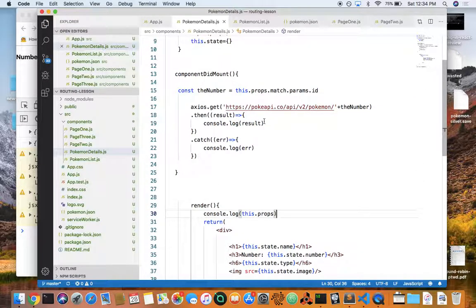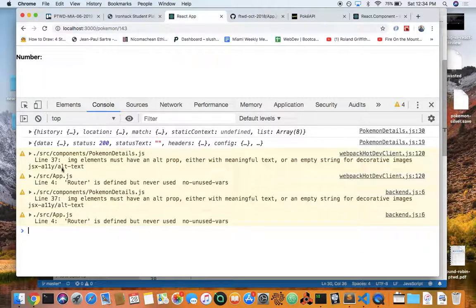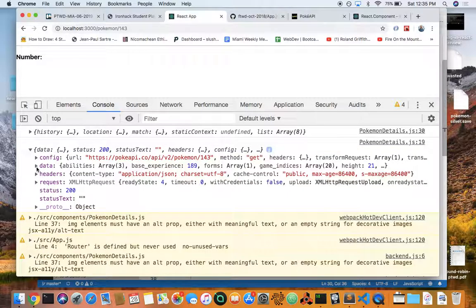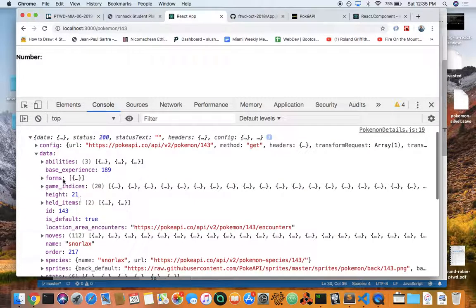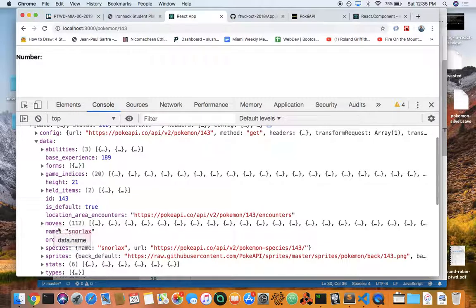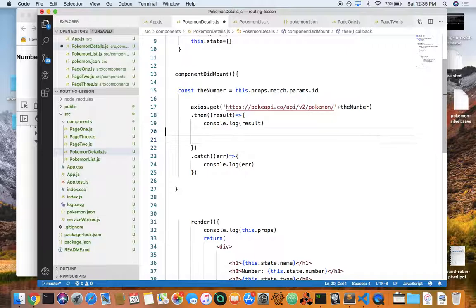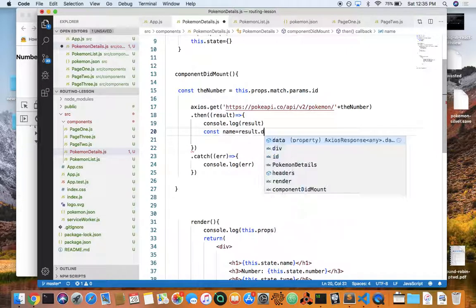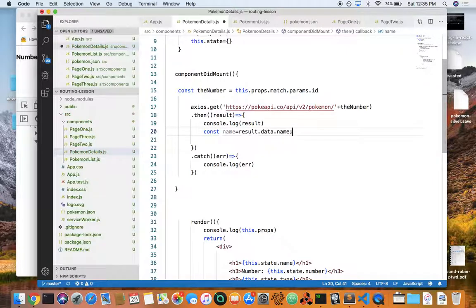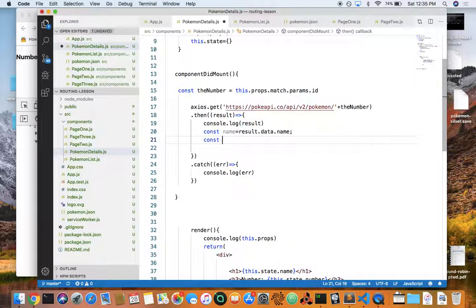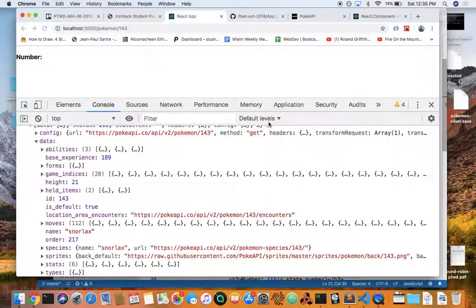So we get all this stuff, we console log result. Let's take a look at result again. Result.data is the actual Pokemon. So in here, we're going to do const name equals result.data.name. Const type equals result.data... What?